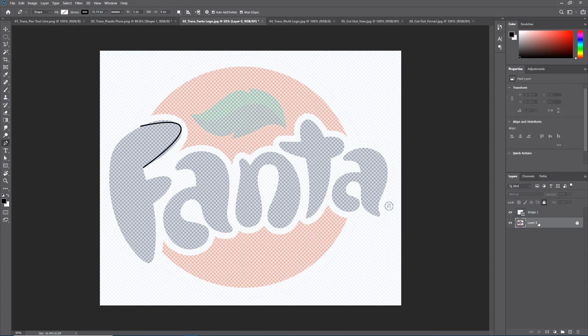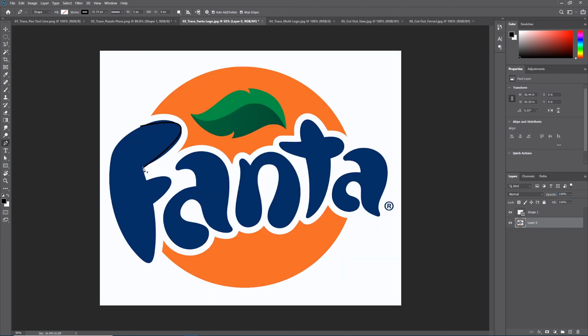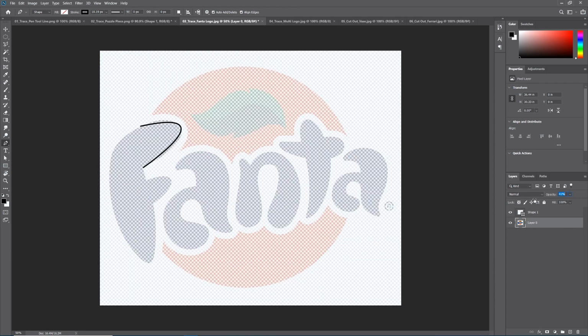Notice how if I were to bring back the intensity of this Fanta, that black line almost is completely lost. So changing its opacity and then locking it allows us to see what it is we're doing. Now, I'm not going to actually do this one with you. That was the goal of the puzzle piece. I want you guys to try to get through the word Fanta.